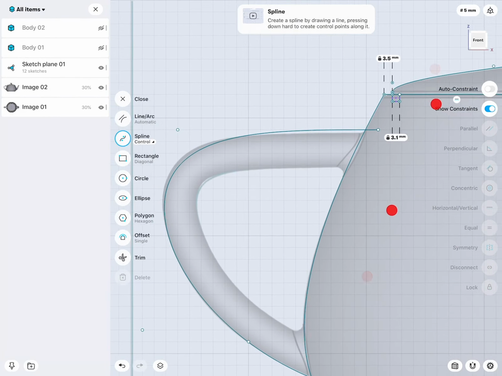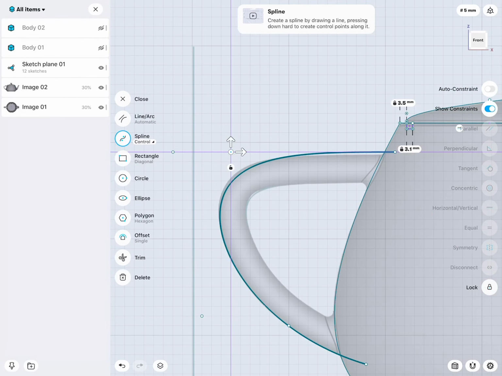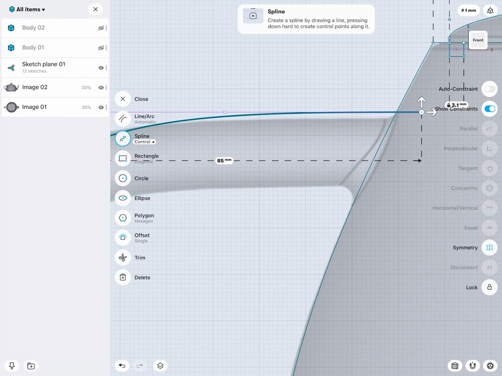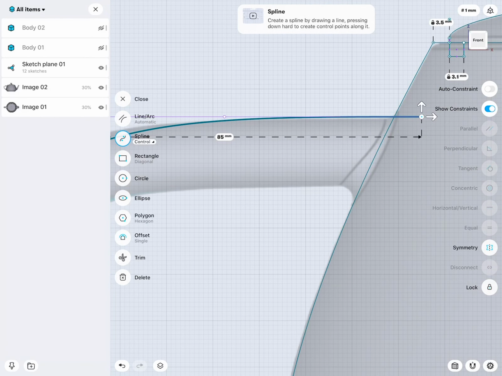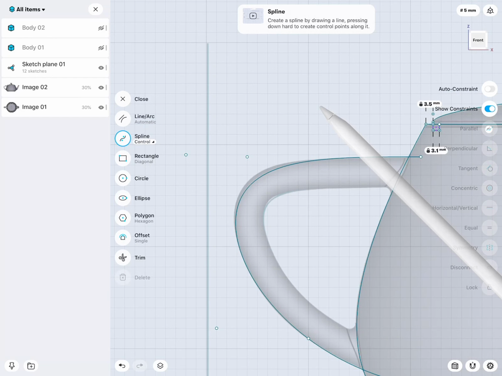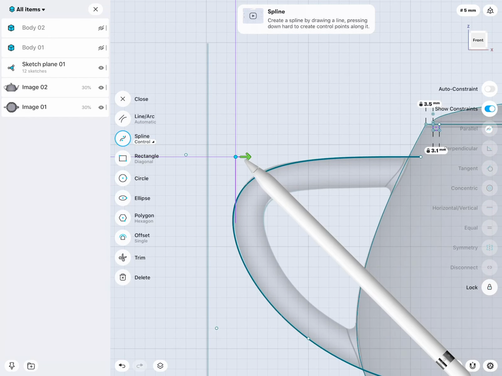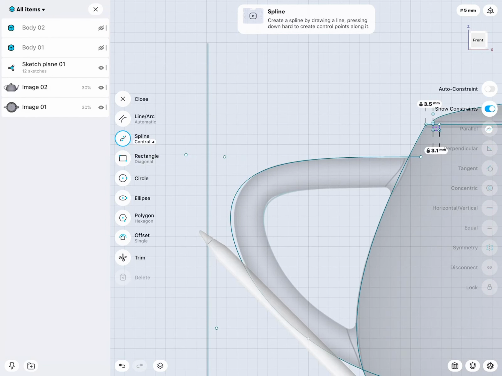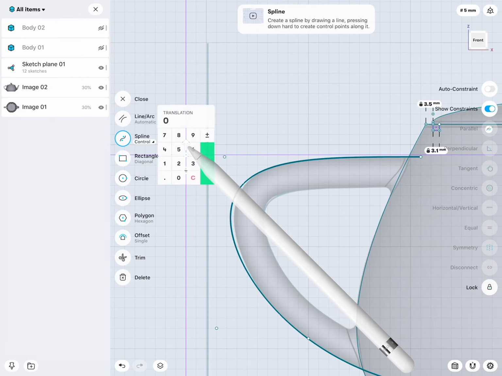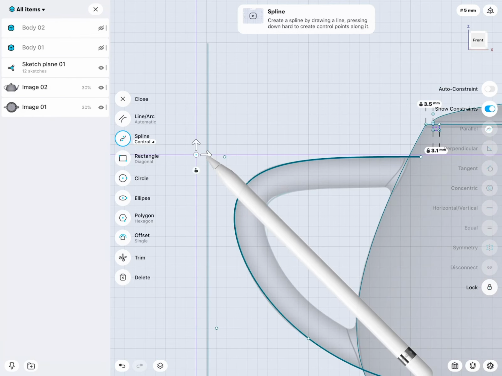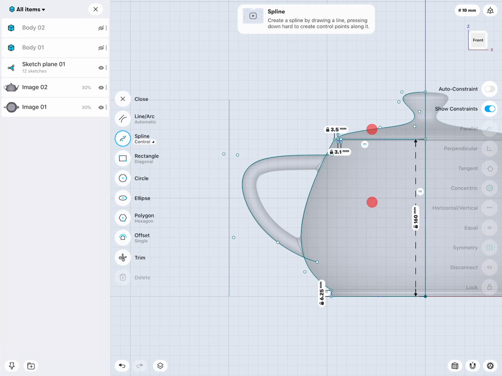There you see, and this works pretty fast. So these 2 points I select together and move them down to there. There we are. There, very good. Okay, so now we have this arc.